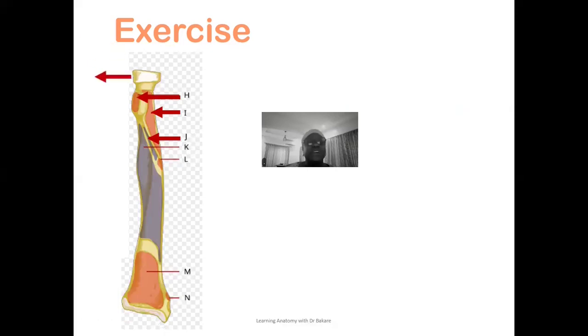Then if you go more inferiorly, the region that is marked K, the muscle that is related to this region, of course, will also be taking its point of origin from this space, and this is the flexor pollicis longus. So it is the flexor pollicis longus that will be related to the region that is marked K. Then if you go more inferiorly, the region that is marked L, the muscle that will be related to this region is the pronator teres. Don't forget, we say that the pronator teres is inserted around the lateral surface, specifically around the midshaft region. We also described this in our previous slide. So this region that is marked L, the muscle that is related to this specific space is the pronator teres.